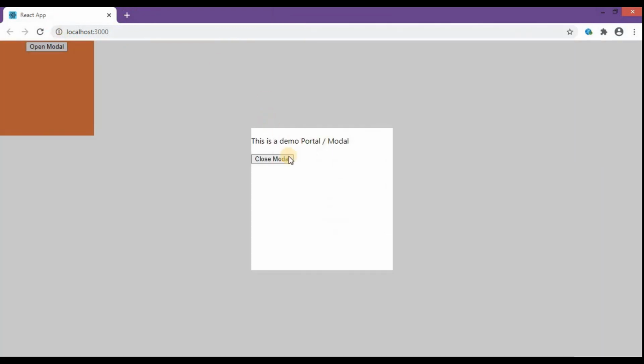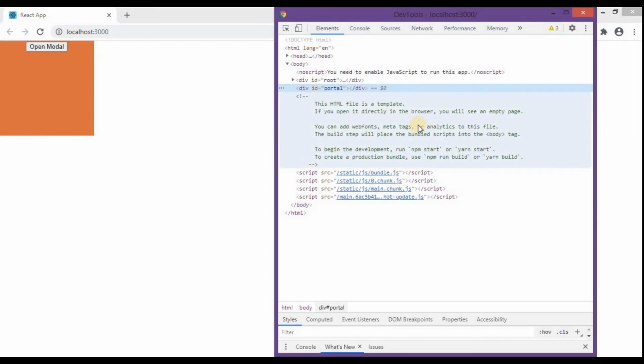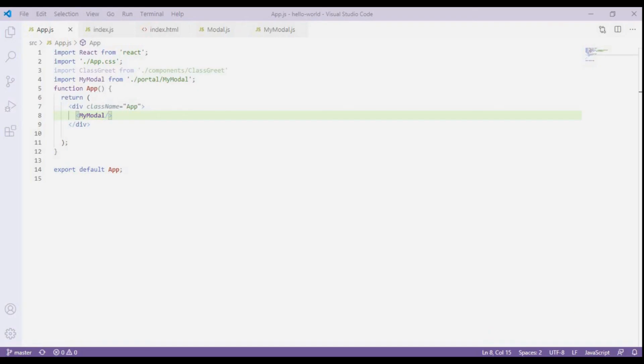Now if I close this modal and go back to that inspect element, you can see this portal div element has no child elements inside this portal, so everything is removed as we have created this componentWillUnmount method. I'll show you in the code.